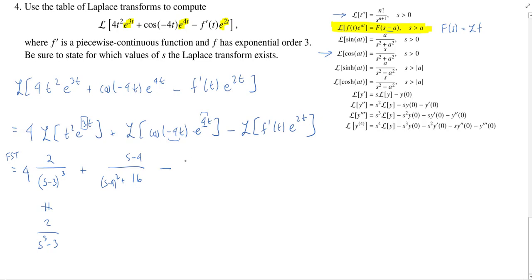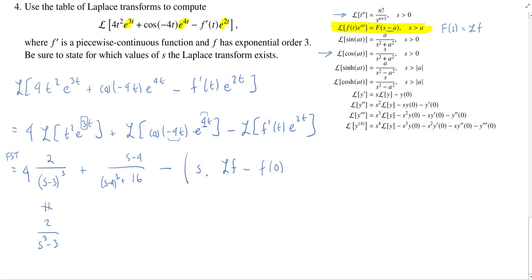So I'm going to have minus, okay, let's use a parenthesis. I have s, and we'll leave a little space. The Laplace transform of f, right? It's not a y here. It's actually an f, minus, and then it would be, well, y of 0. Well, now my y is f. So this would be f of 0.